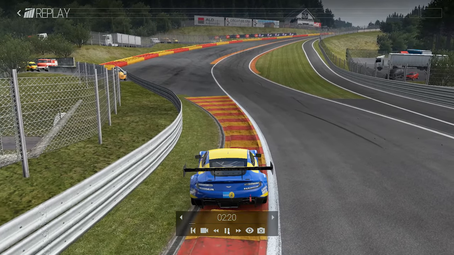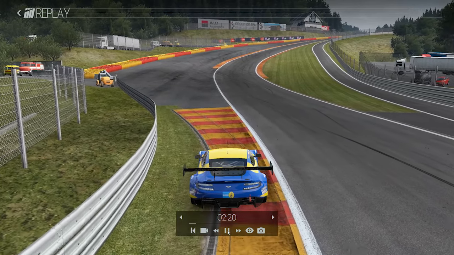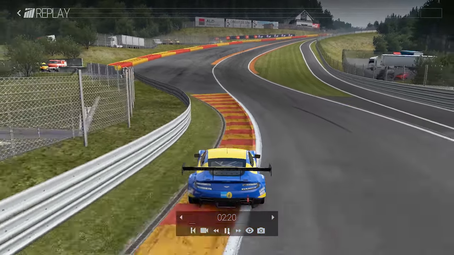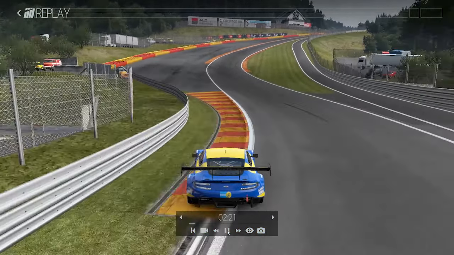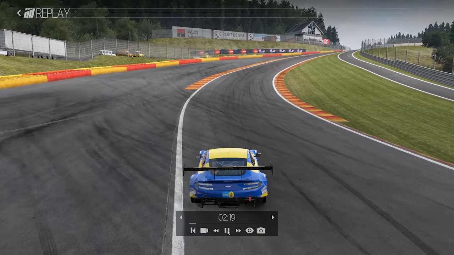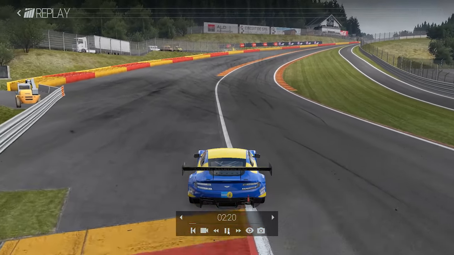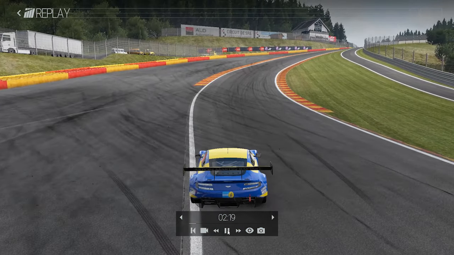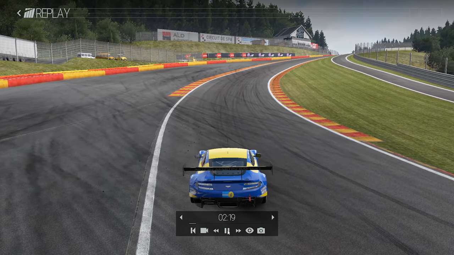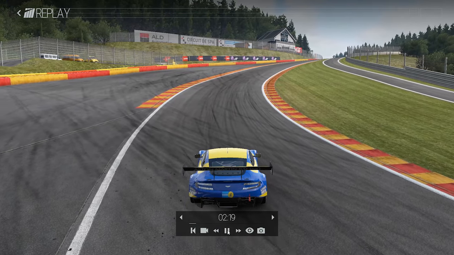So if your league doesn't allow that, please don't do it. It's not completely necessary, however, it helps with driving through the Rouge. So you are very straight on the entry of the corner. Then you go right quite early. That's why it's important to be very straight at this point. If you still have a left turn to make, it's hard to get the car moving into the right turn of Rouge, especially with a car like the Aston.